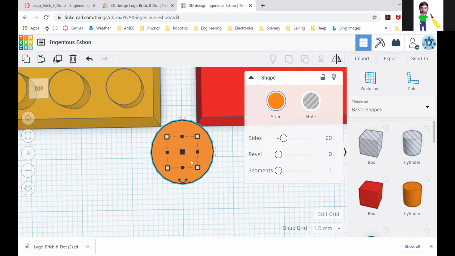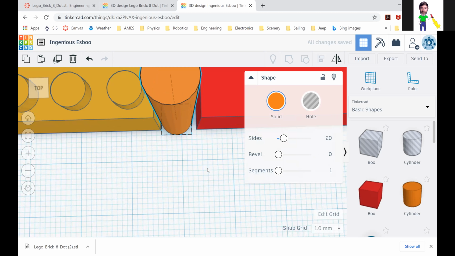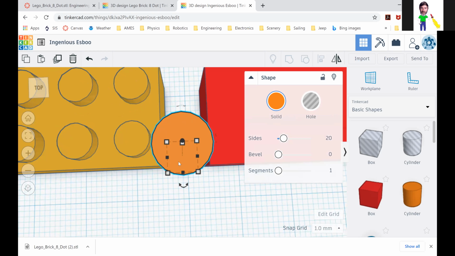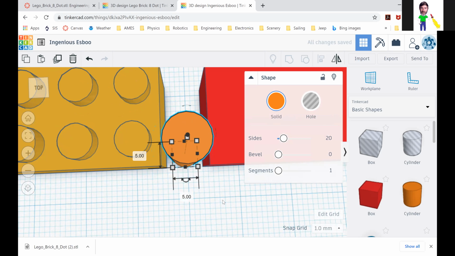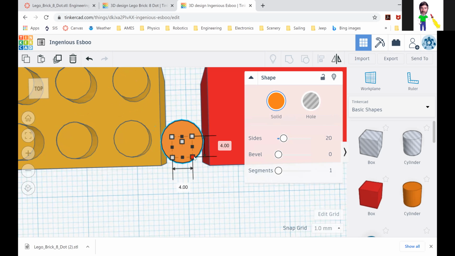Okay, so what I'm going to do is bring this over here, and put it alongside my nub. You can see it's still a little bit bigger than I want. Okay, now I'm about the right size, maybe a little bit too big still. We'll make it a little smaller yet. Okay, so now they're pretty close to being the same size. Not perfect perhaps, but they're close.